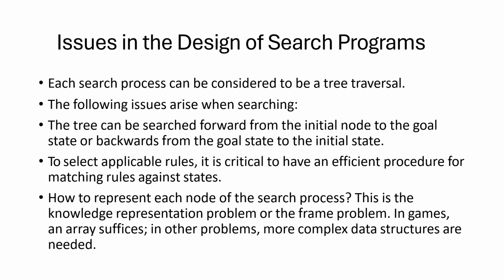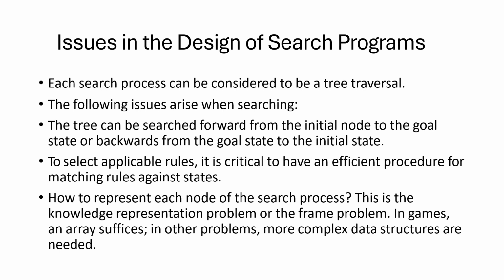And in the case of backward search, we start from the goal state. It is called goal-driven search, and it works backward to reach the initial state. This is used when the goal is clearly specified and only a few operations lead to the goal. The best example is theorem proving.